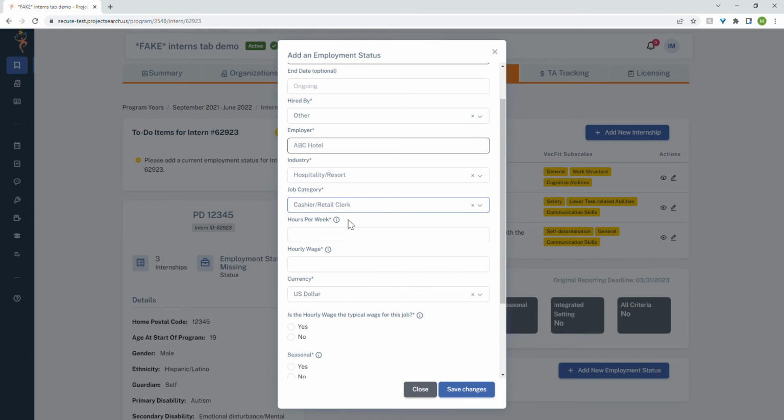Hours per week. Enter the hours that the intern is working per week, and if the job hours vary per week, you'll enter the average hours worked per week. Enter the hourly wage, so you'll enter only numerals and decimal points here.